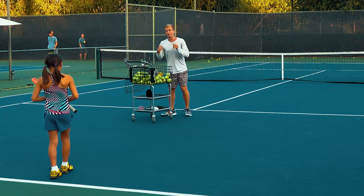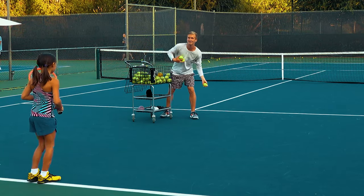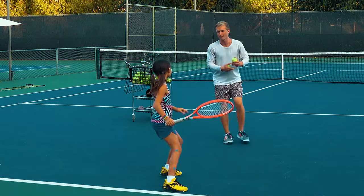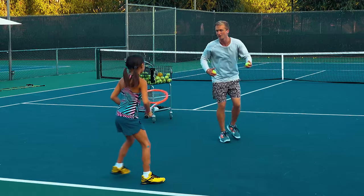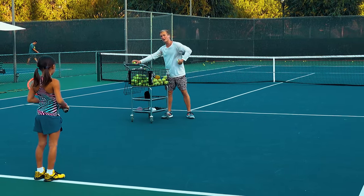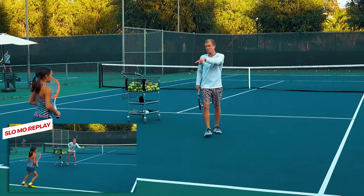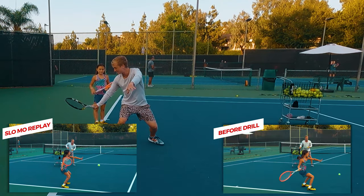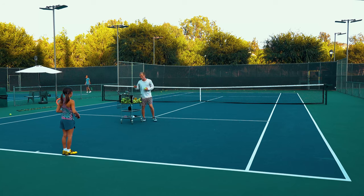Here's exactly how we're gonna develop it: I'll feed, you're gonna let the ball go by, drop the racket into position, and then freeze so we can see where you're at. Wide stance — that's perfect, literally perfect. Two more: ready, wide split, perfect unit turn, set — just a little bit more back, just like that, beautiful. Last one, wide split, back immediately — gorgeous. The key checkpoint is when you drove your legs, the racket was here. Did you feel the weight of the racket naturally lag back?